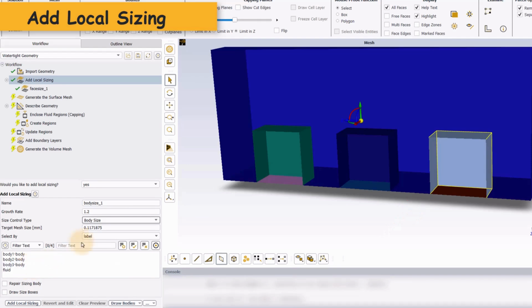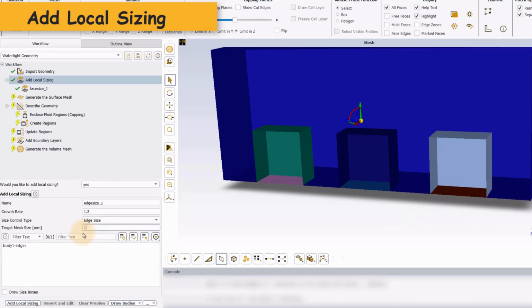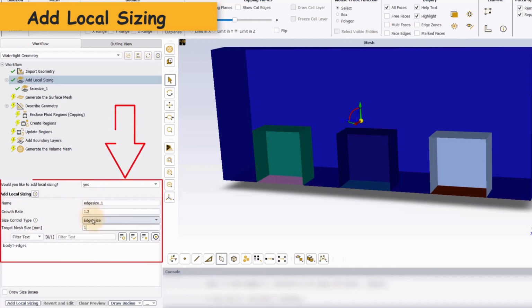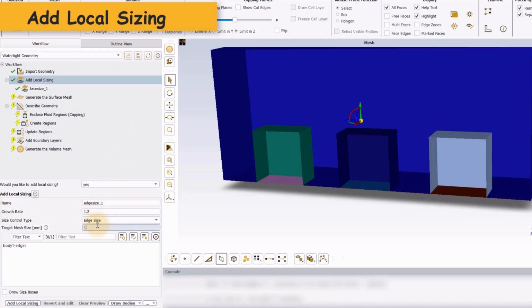The edge sizing control is only visible when there are named selections that have been defined for one or more edges of the geometry. Other than the difference in the type of entity being picked, all other options and settings are identical to the face size control. However, the impact each of these controls will have on the surface and final volume mesh is different.